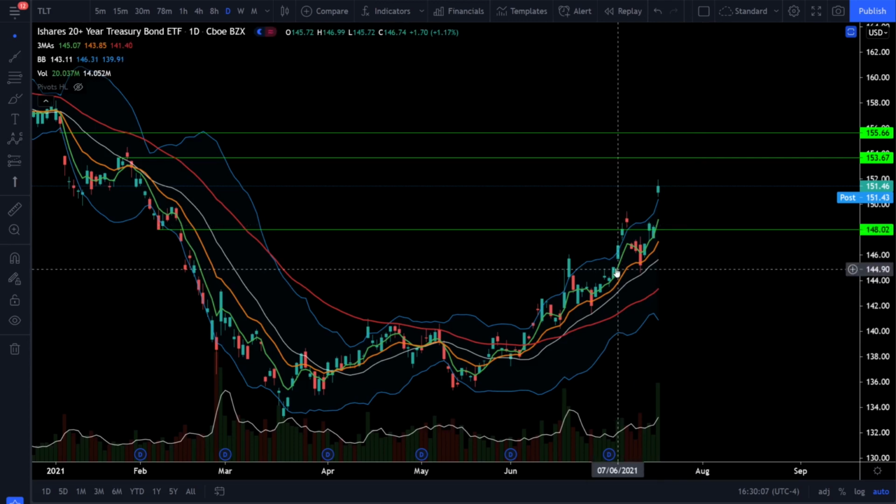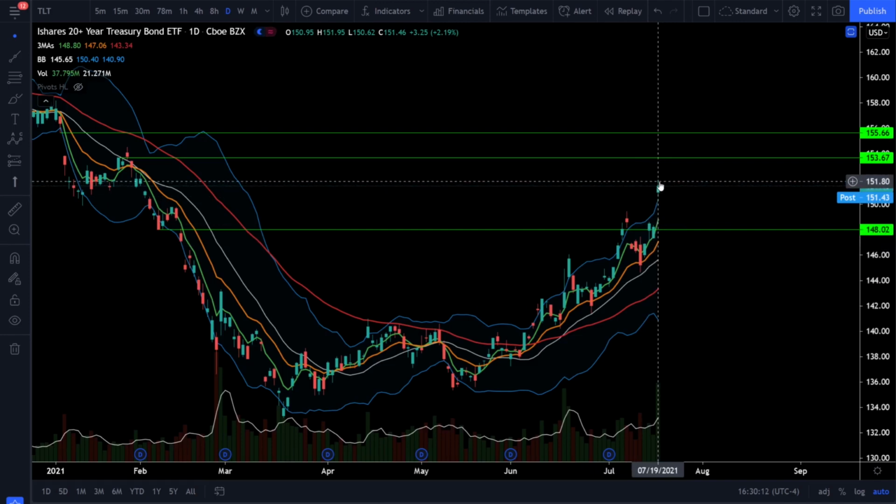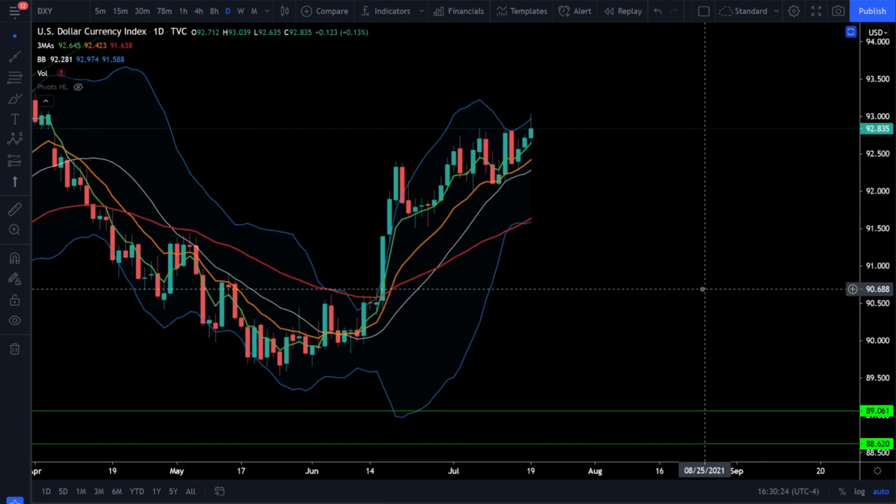We see these gaps typically get filled, and even though we are seeing a very bullish run in TLT, it's very likely we give it all back, and we give it all back very quickly. So pay attention to that and watch those price actions very closely at those critical levels. On the US dollar, we continue to see a bull run with the price action over a positive sloping 5 EMA, and we still have the full bull trend. Again, this is going to continue to put downward pressure on gold and silver, so you need to pay attention to the dollar if you're trading gold and silver.